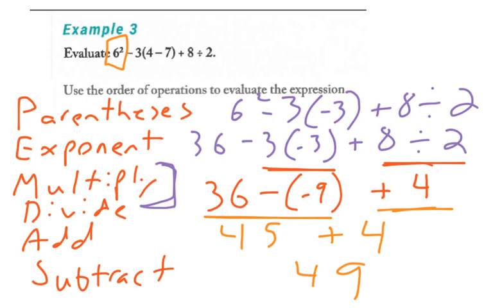So I had to do several different steps to do this problem. I had to use the order of operations to make sure that I got the right answer. And so anytime you are looking at a problem that looks something like this, if they've got adding and subtracting and exponents and parentheses, you need to do it in the order of operations, PEMDAS, or sometimes we say, please excuse my dear Aunt Sally, because if you don't do them in the right order, you can end up getting the wrong answer. So you can technically do the operations right. You multiplied right, you added right, you subtracted right. But if it's not in the correct order, you're not going to get the right answer.